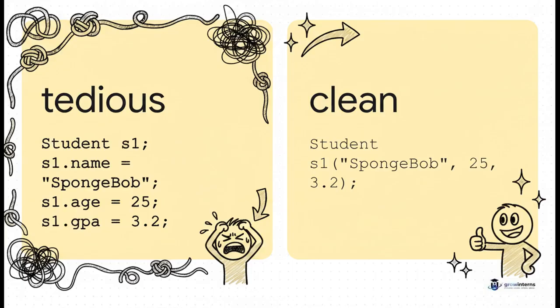And this illustrates the benefit perfectly. Just look at the difference. It's night and day. We go from those 4 lines of clunky, repetitive code to a single, clean, and totally intuitive line that does the exact same thing. It's way more readable, it's less code to write, and honestly, it's a lot harder to mess up.